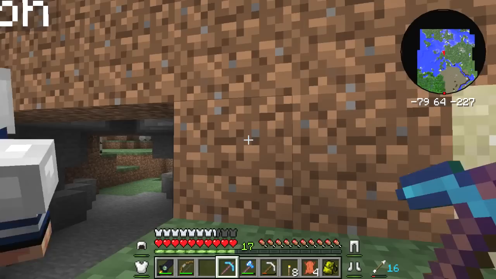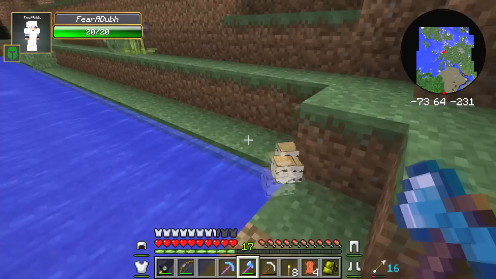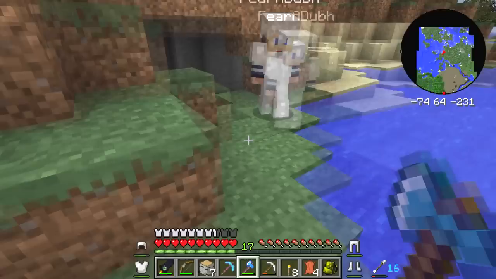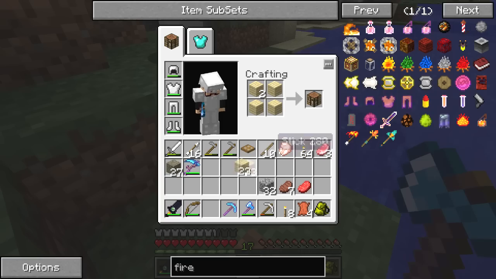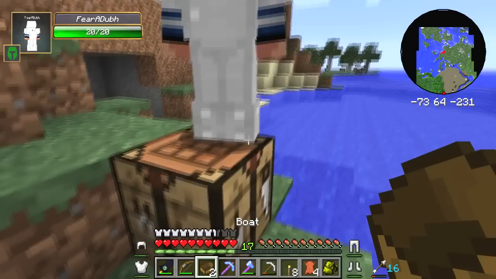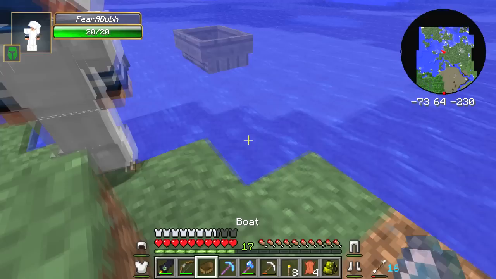Let's get some wood. I've got an axe. Let me get some wood. Not too much. There we go. Why have I got a fresh achievement? Oh yeah, because I reloaded the game, didn't I? Nope, that's not what I wanted at all. Make a crafting table. And some wood, and one, two, three, four. Let's make a couple of boats for us. There we go, one for you. And jump in and let's sail away, sail away, sail away.